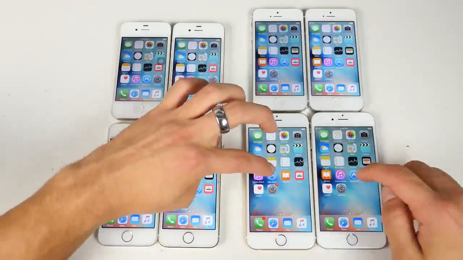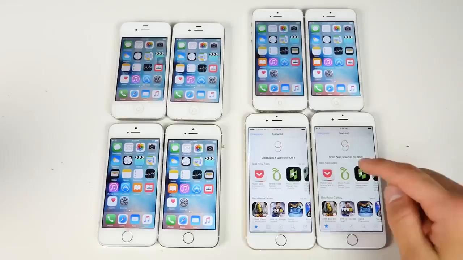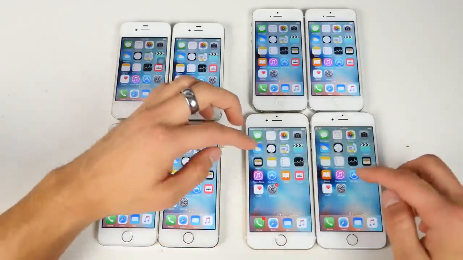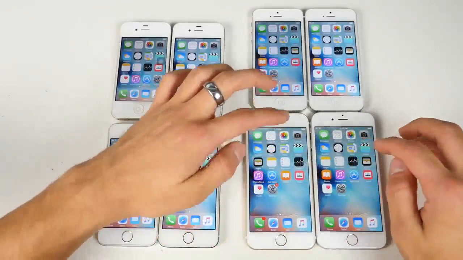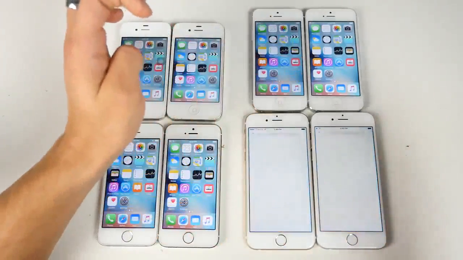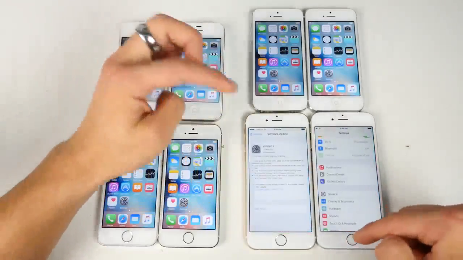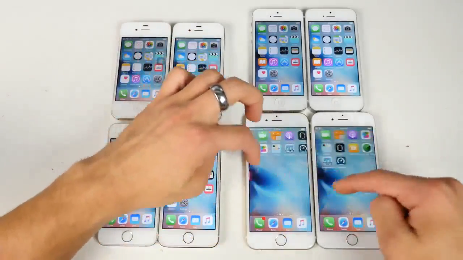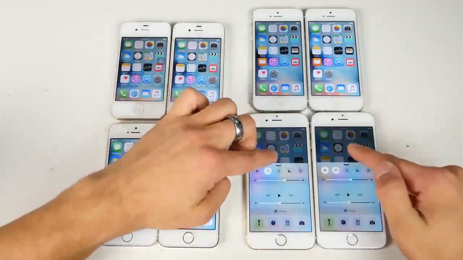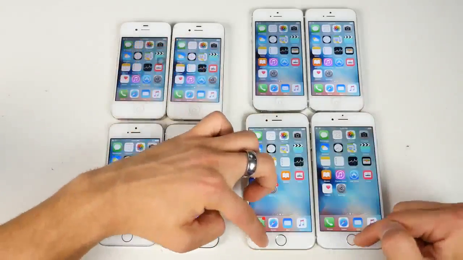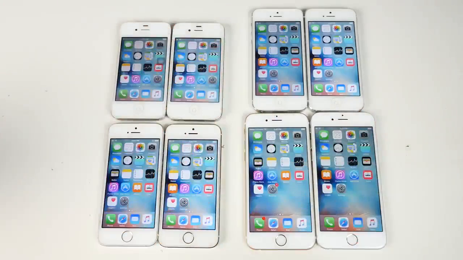All right, and last one on the iPhone 6. So same principle, let's do the App Store. And again, 9.0.1 loaded faster. So it's a clear distinction to me between all of these that the web-based applications load better on iOS 9.0.1. Here is Maps. Almost identical. Settings. 9.0.1 a little bit. And App Switcher. Just as good. A little bit more fluid, bringing that up. Yeah, definitely a little bit more fluid. So 9.0.1 is a little bit more fluid.